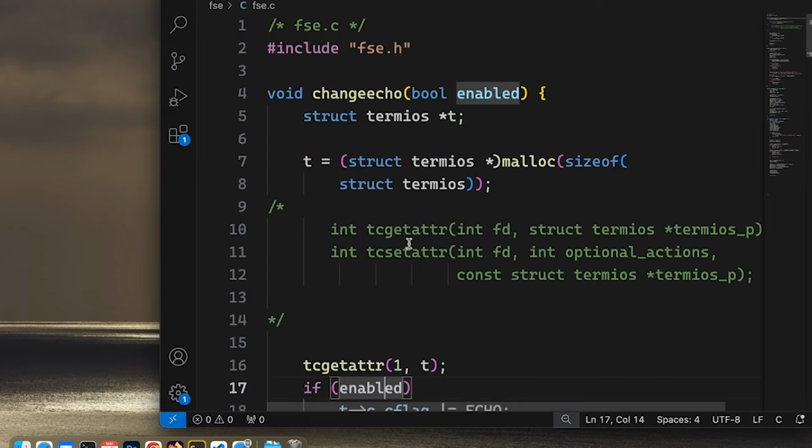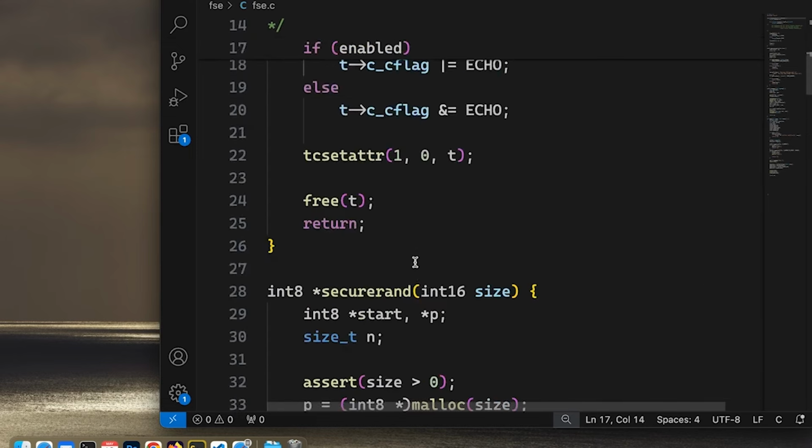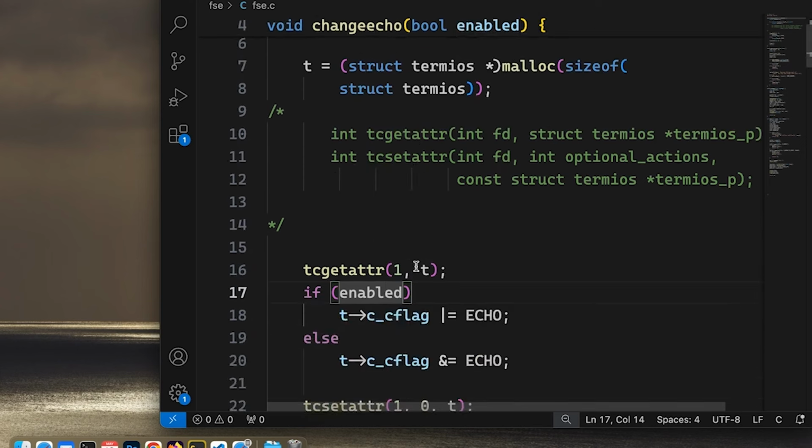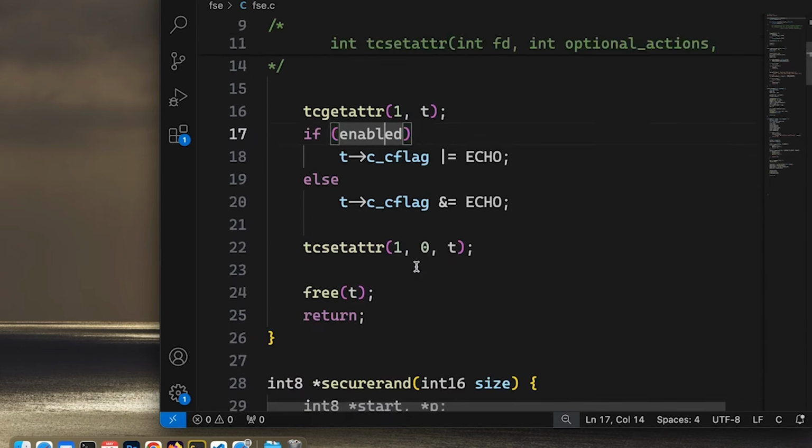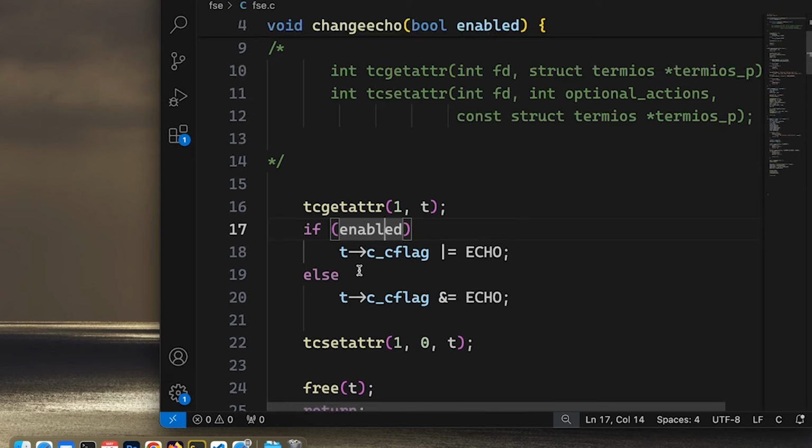So TC, oh, I mixed them, didn't I? If it should be enabled, we OR. If it should be disabled, we AND.